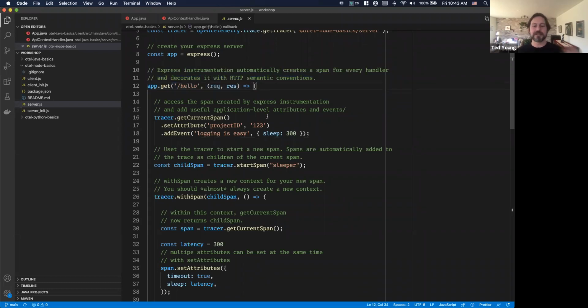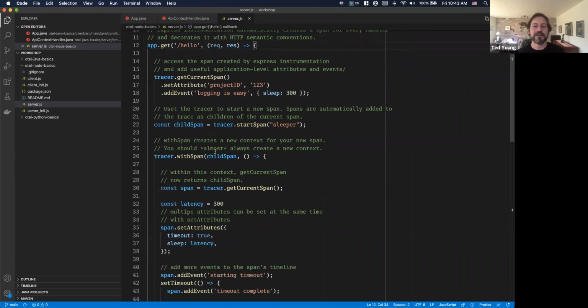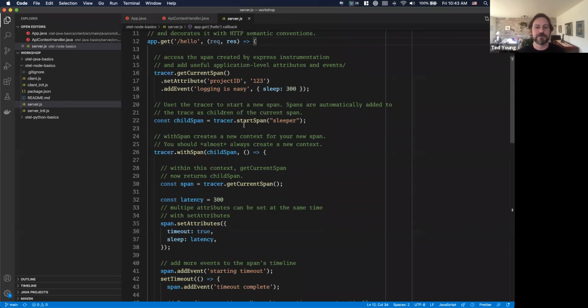But of course, making child spans and attaching them to the current span is a common thing you may want to do if you are trying to carve out a sub-operation, or you're trying to instrument, say, your own libraries or your own in-house application framework. So here's how you make spans. All you do is say tracer start span. Now, if you already have a current span available, then that span automatically becomes the child of the current span. So start span will get you a child span of the span that was returned from here.